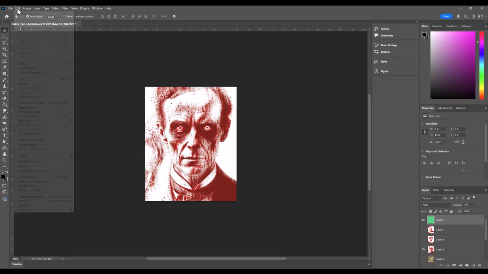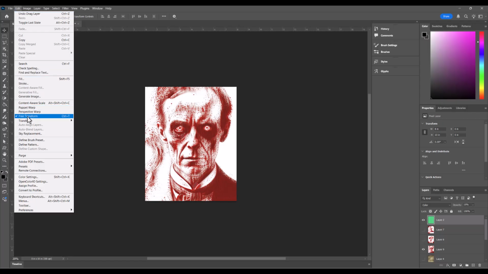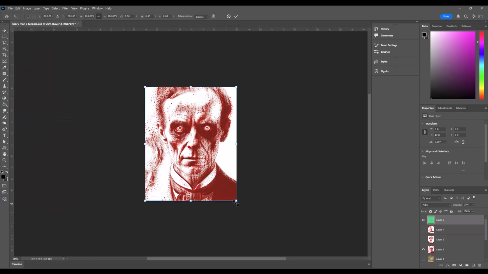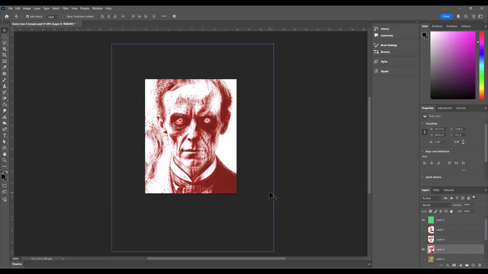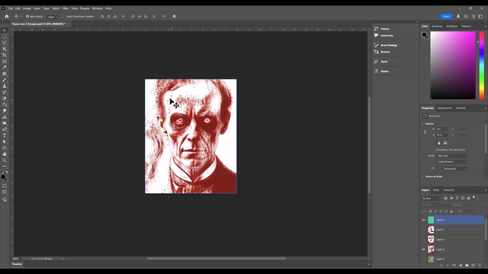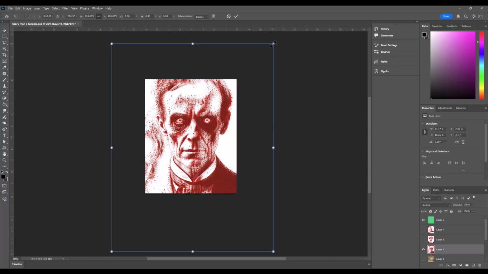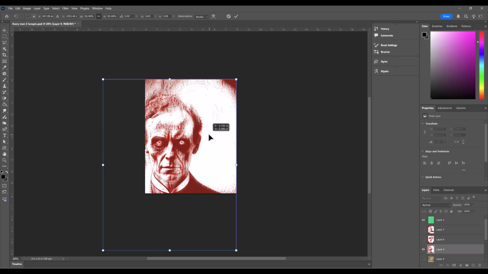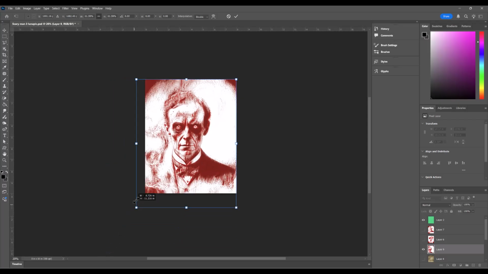And then I'm going to have to go up to Edit, and we're going to do a free transform. Oh, I got the wrong thing. The one thing about layers is you have to make sure that you click over here and see how it's highlighted. Now you can see it showing up where this picture is and how large. This came in just from doing it in a 300 dpi over in Inkscape. There we go. And we're just going to try to get this into one corner.